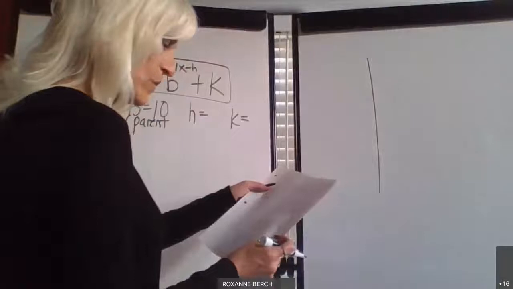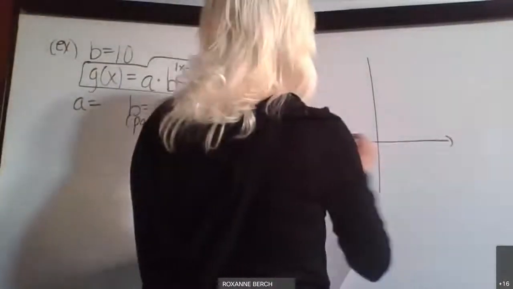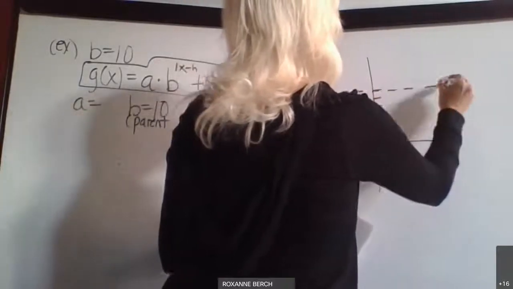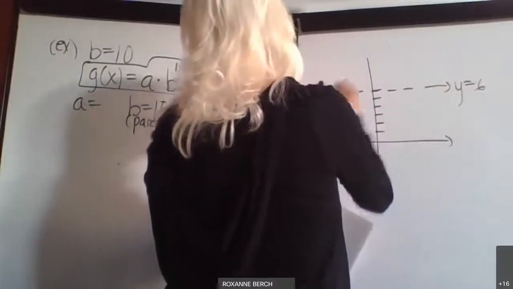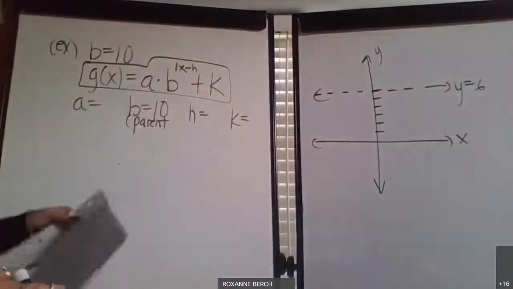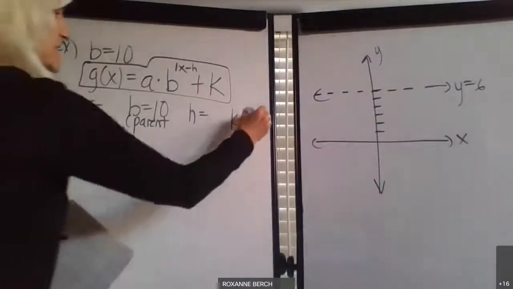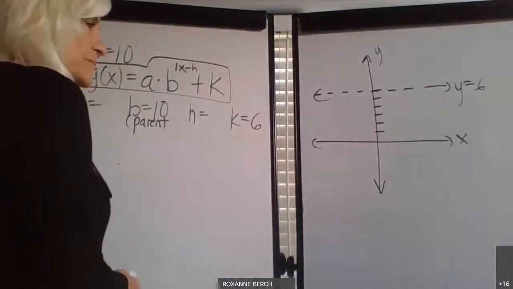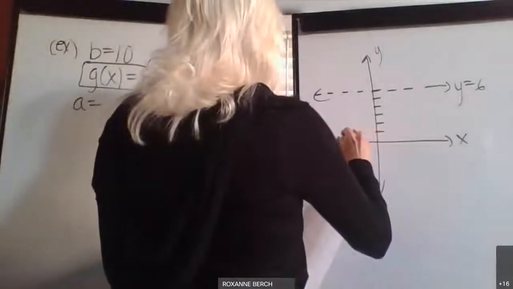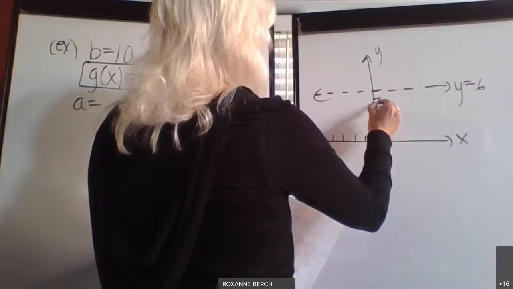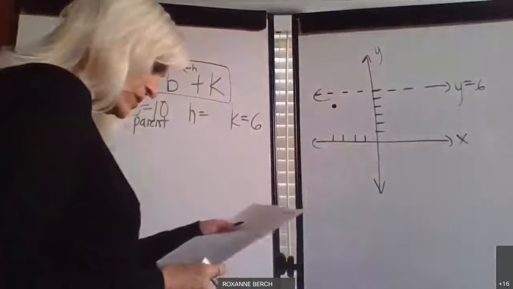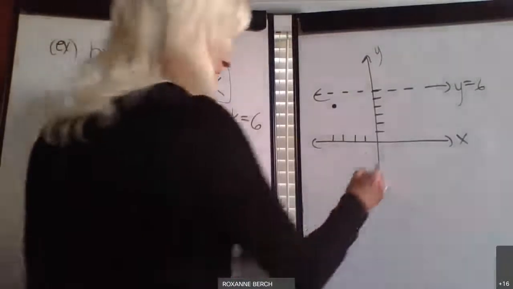So in this one, we have a horizontal asymptote at 6. So what does that tell us? A horizontal asymptote at 6. K is 6. All right. So they give us left 4, up 4.4. So that'd be 4/10, so 4 out of 10 parts. And they also give us left 3, down 10.